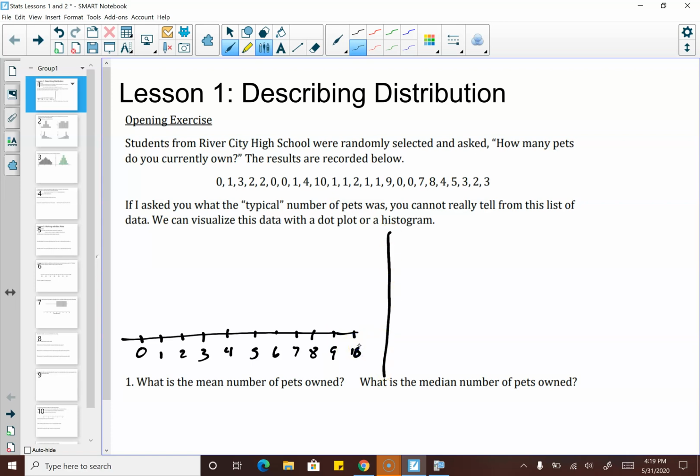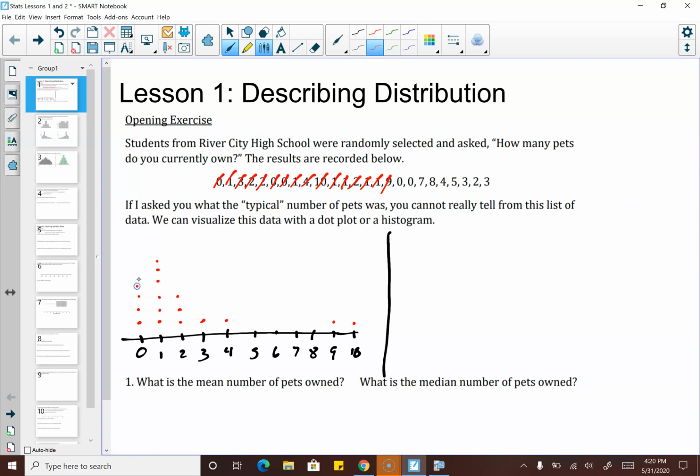And then what you're going to do is you're literally going to put a dot after each number as it occurs. So we have a 0, and we cross it out. We have a 1, cross it out. 3, cross it out. We have a 2 and another 2. So when we have another one of that number, you stack them on top of each other. So we have 2 more zeros. We have a 1, a 4, and so on. So you can see the process here, and it does take a little bit of time, all right? Crossing them out does help because it makes sure that you don't count anything twice, all right?